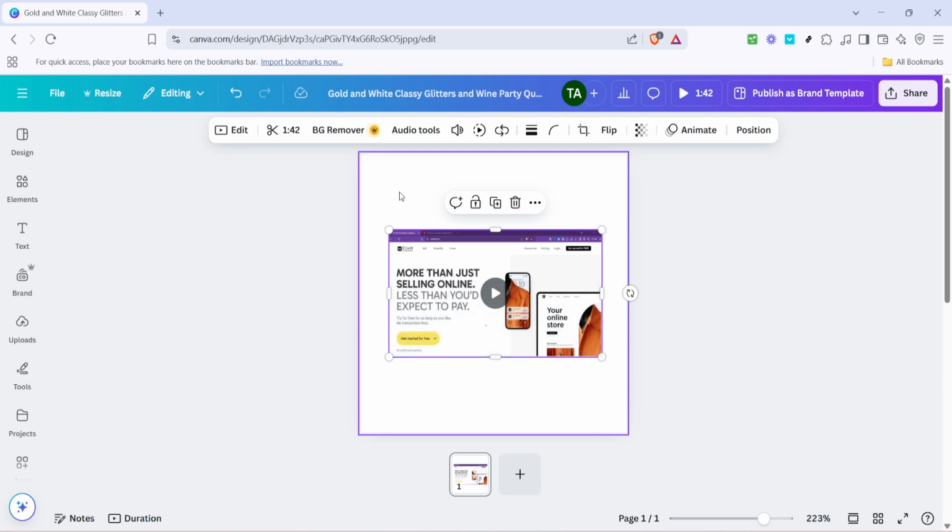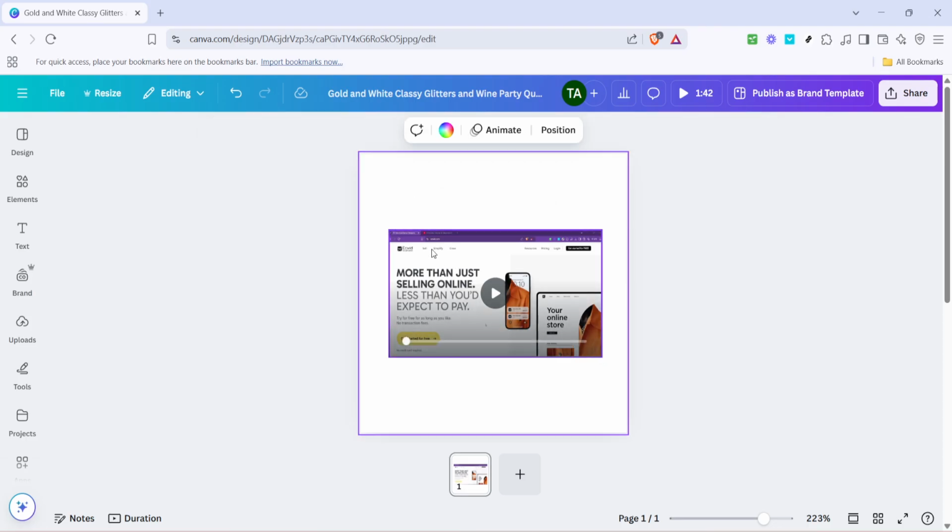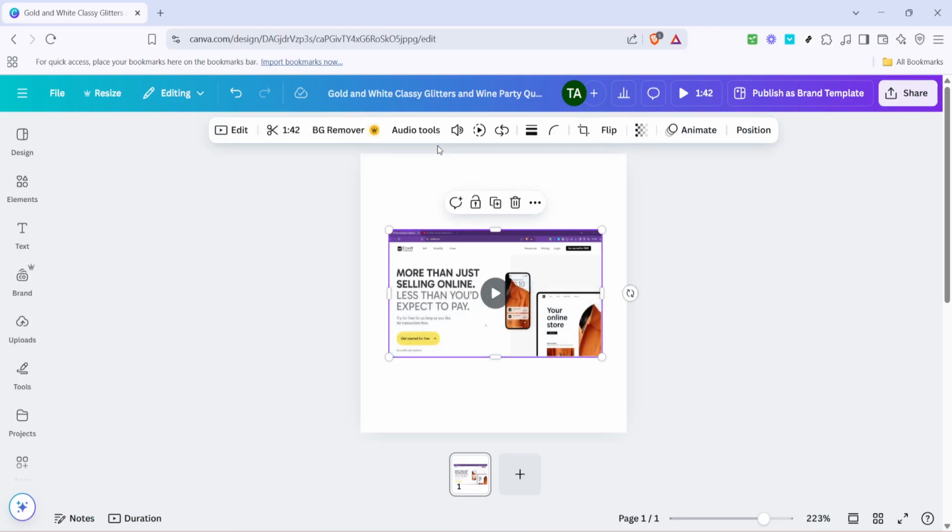according to your design. After your video is placed on the canvas, the next step is to select the video by clicking on it. This will activate the video settings and editing options in Canva, allowing you to make adjustments to your video. It's an intuitive setup that brings all the necessary tools into focus when and where you need them. Now, look towards the top of your Canva workspace to locate the volume icon, which appears as a small speaker symbol. Go ahead and click on this icon.